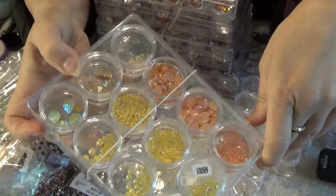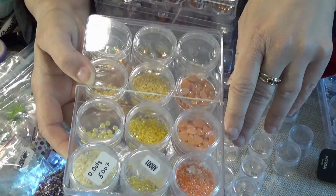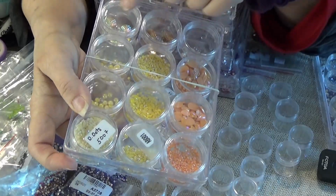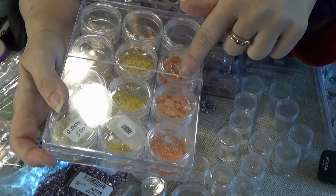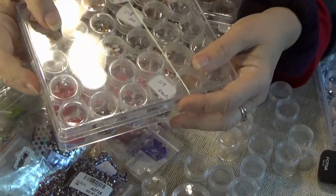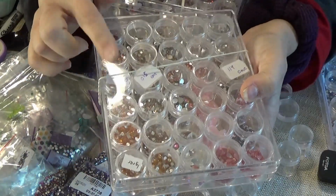Then I went to the yellows and the peach. I didn't have many yellows, even though I really like the color yellow. And peach, I have a lot of, it has like an iridescent coating on it. There's a little flower. There's big ones that came in kits that I have extra of. There are the peach orange teardrop shape. I continued on with the peach into the pink. No, orange. I'm sorry. Into the orange.